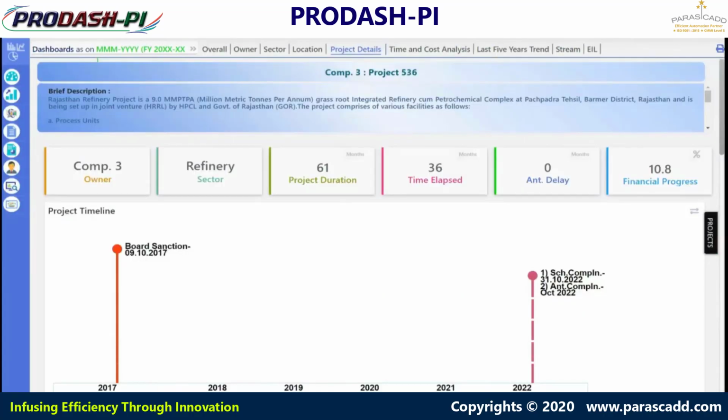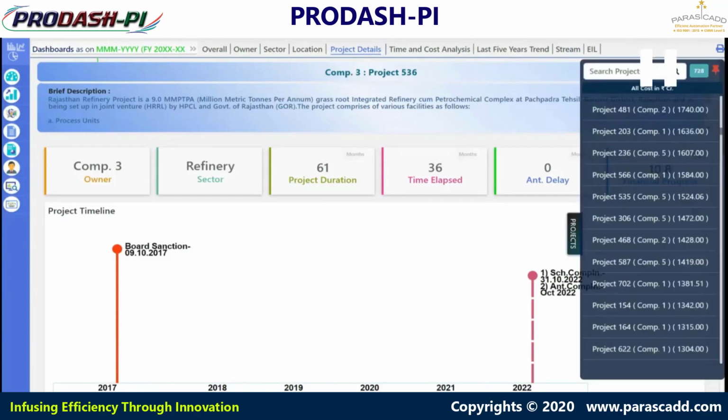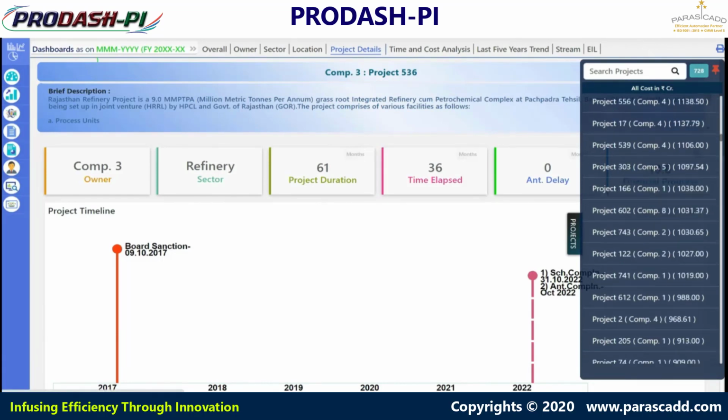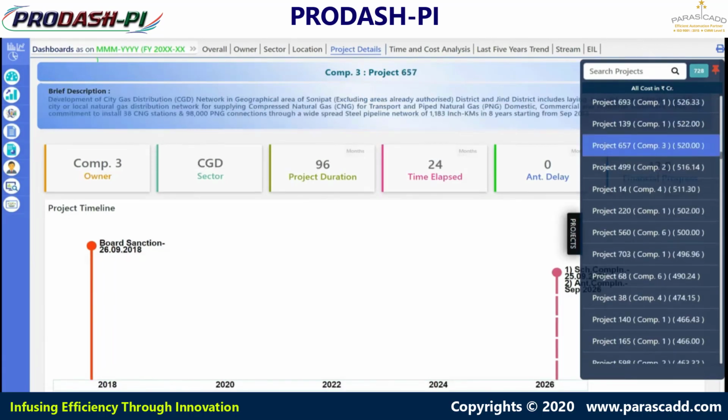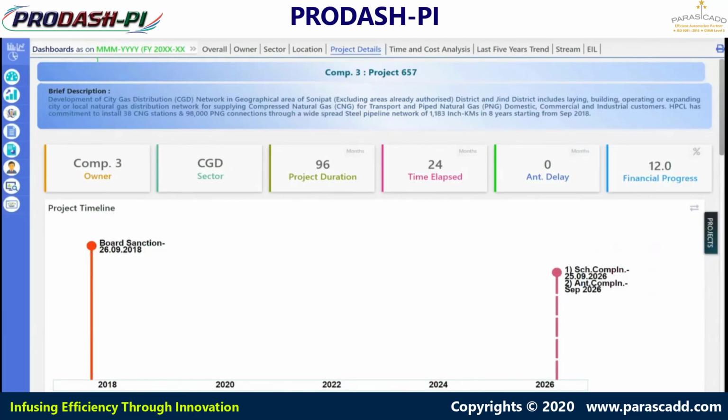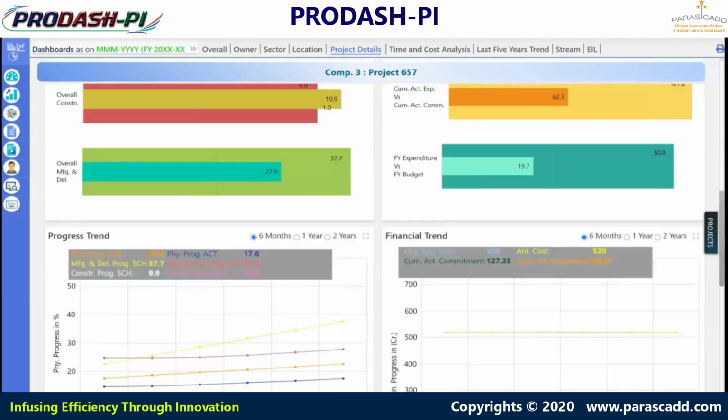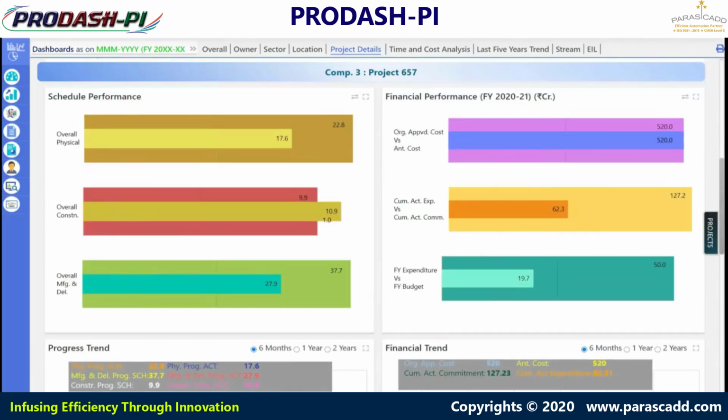Okay, going ahead, next is the project specific dashboard. Now this is only the project specific dashboard. Nothing about the other information related to the segment is shown. Highlight is given only to the specific project. So project name, brief description of the project, progress parameters of the project like who is the owner, what sector the project belongs to, what is the project duration.